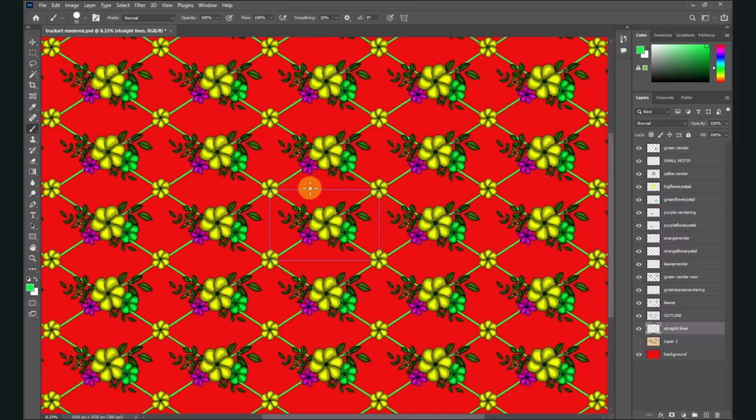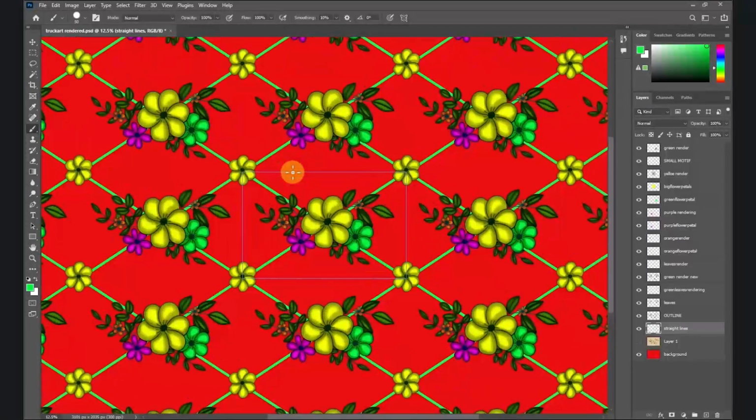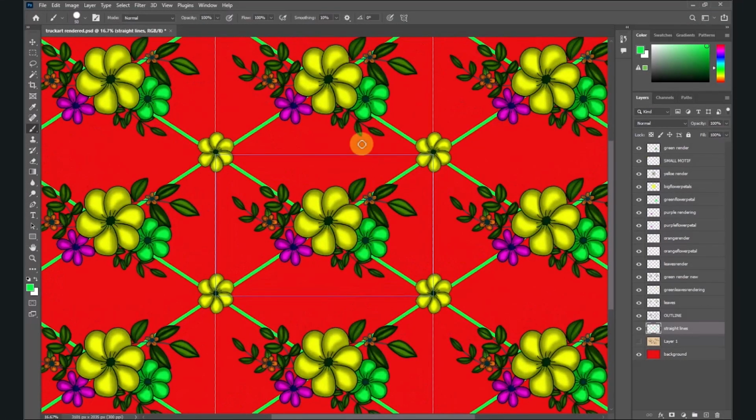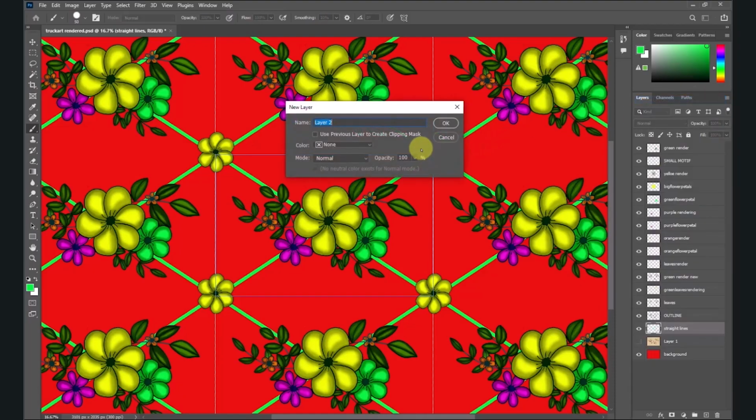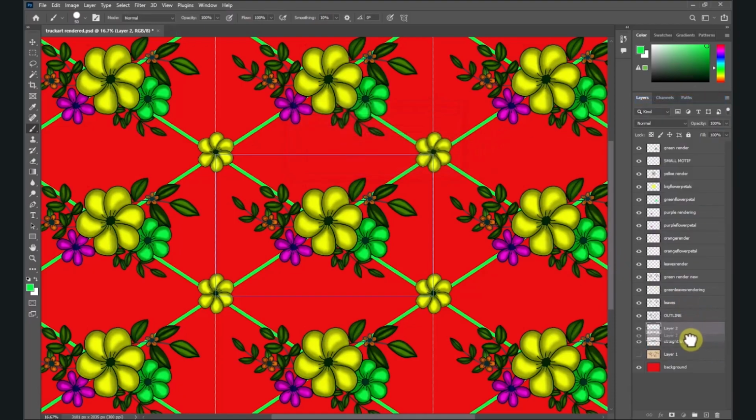It looks better, right? Now there's one more variation to it. Let's say you feel it looks a little monotonous. How about putting some light color somewhere in the background, right? You can do that as well. What we can do is select another layer, make another layer. Okay. And you keep that layer below the straight line layer.